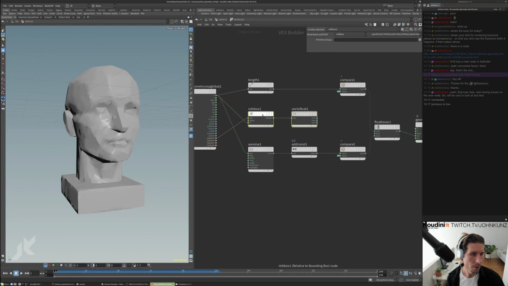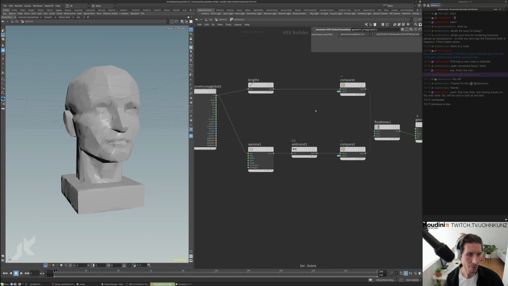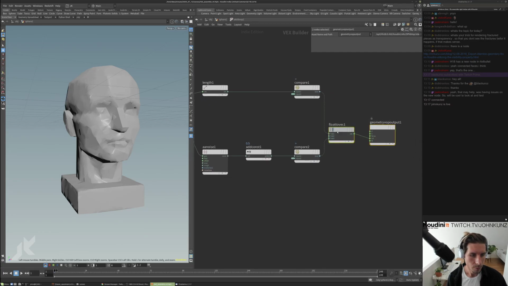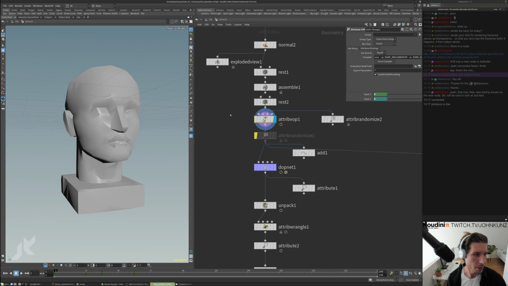This was a previous method I was thinking about using for releasing or selecting things by the bounding box position. We'll just get rid of that. We're using this noise to grab different areas and erode or expand things. So let's look at this VOP and look at our intentions.